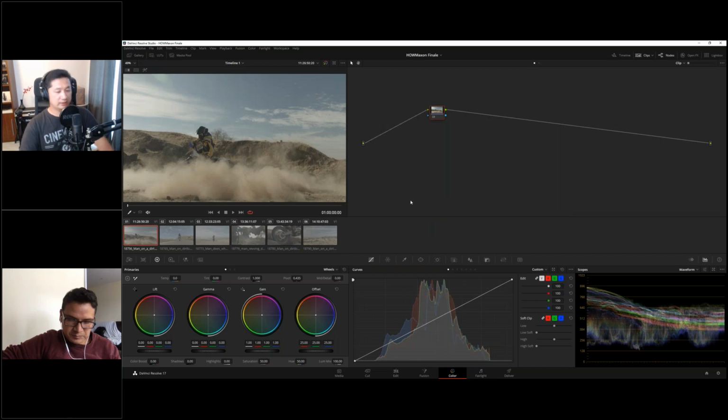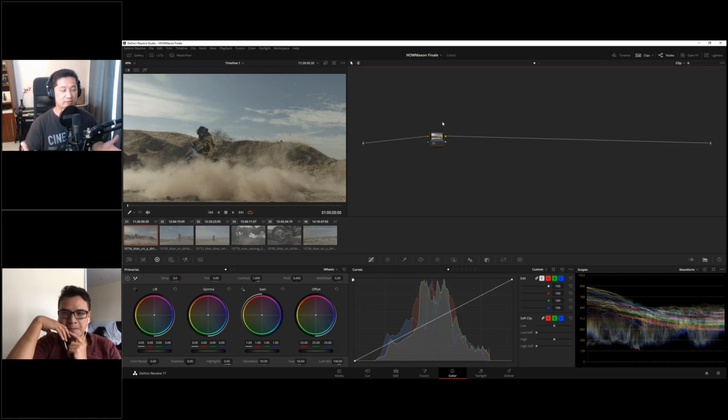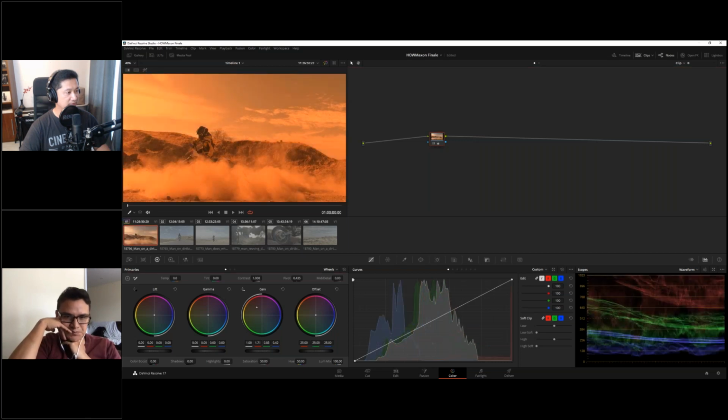By default, when you bring your footage into Resolve, in the node editor you will see two dots, two different modes: the clip and the timeline mode. If I create a new node by pressing Alt or Option S, you'll see that the node is surrounded by a blue color, and on the clip node it is surrounded by red color. It means that this type of node operates at a different level. For example, in this clip node, if I push the gain up to red, it affects this very clip, but the other clips are not affected.